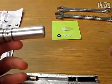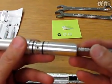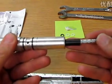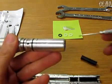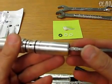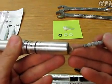Again, we're going to use the hooked end pointing down. We're going to slide it in there until we bump across the O-ring. I push it down and it clicks, and then I'm going to drag the spacer out, and we missed the O-ring, so we'll go back in for the O-ring there. Go until I feel the O-ring, jump across the O-ring, push down, and hook the O-ring out.